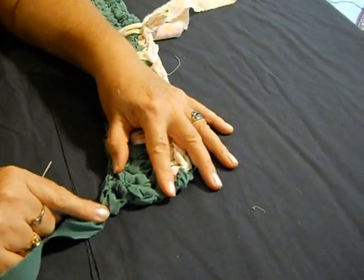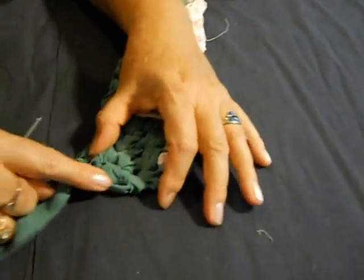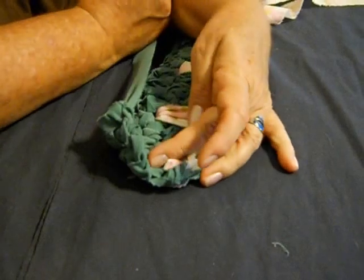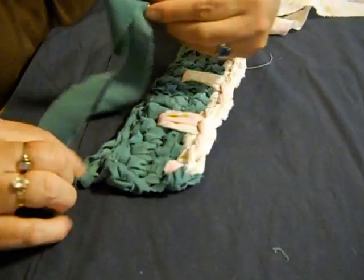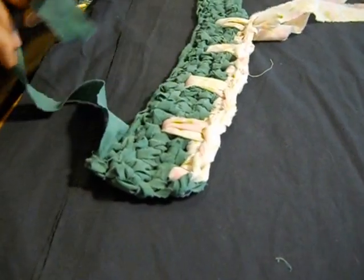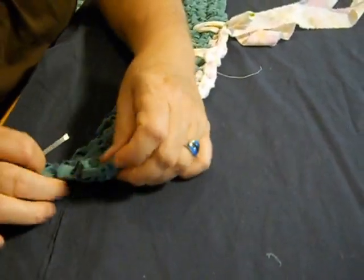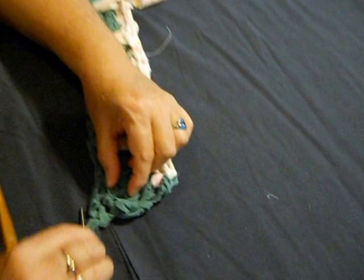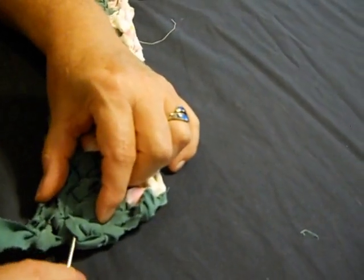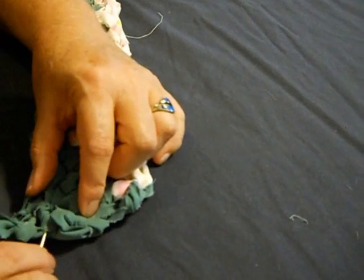I've noticed this before. See how this is a little bit uneven? If we're going to force this back in and do it like this, that's going to be feeding it down here. That's going to be pulling on this corner. So we're going to avoid that. All we're going to do, this is a very simple technique, I'm going to try to feed it in up here, which will balance this. These are little things that will make your rug just look a little bit better.